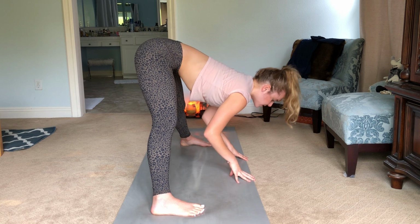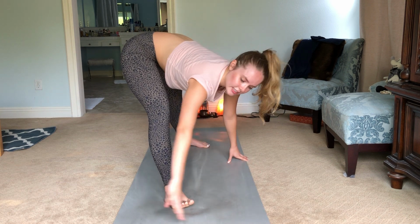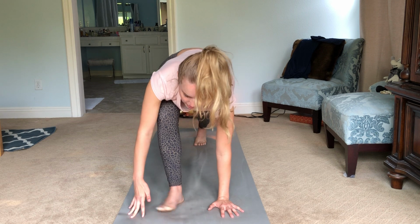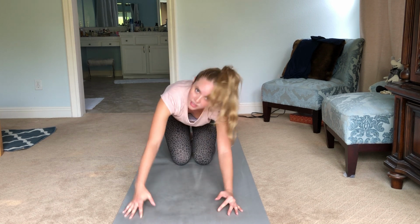Inhale, halfway lift, take a breath. Exhale, pivot both palms back to frame your right foot. So you're pivoting right back. And then step your right foot back to meet your left. Take your 3-part vinyasa. Lower down with your exhale. Inhale, upward facing dog. Your chest lifts up to the sky. Exhale, downward facing dog. Hips come up.